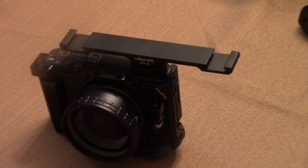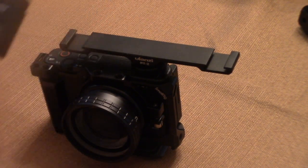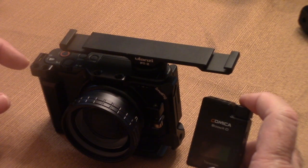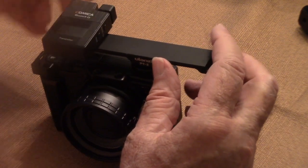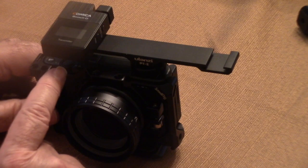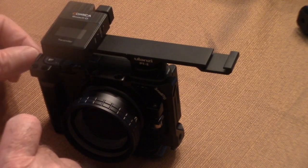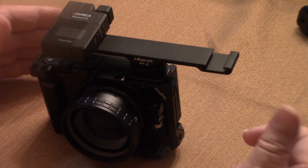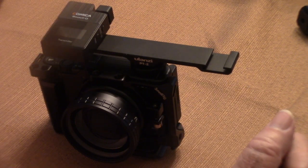Also, if you're working with this camera and you're being mobile — moving around and walking around — one of the other solutions I've come up with regarding the microphone is the Comica Boom XD wireless microphone. This works perfectly for me as well when I'm moving around with my camera. You just take the transmitter and slip it right into the cold shoe, attach the wire, and it works perfectly. When I need a wireless mic situation, I use this Comica Boom XD.